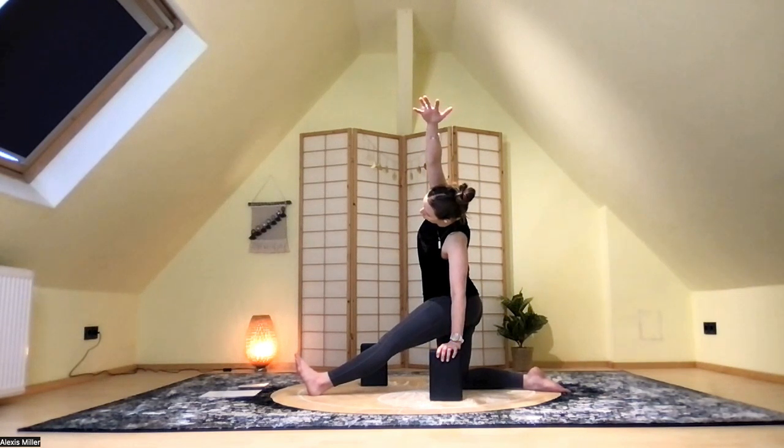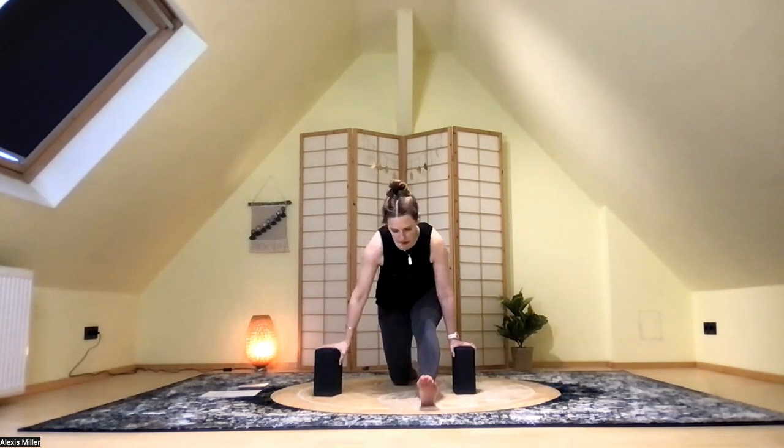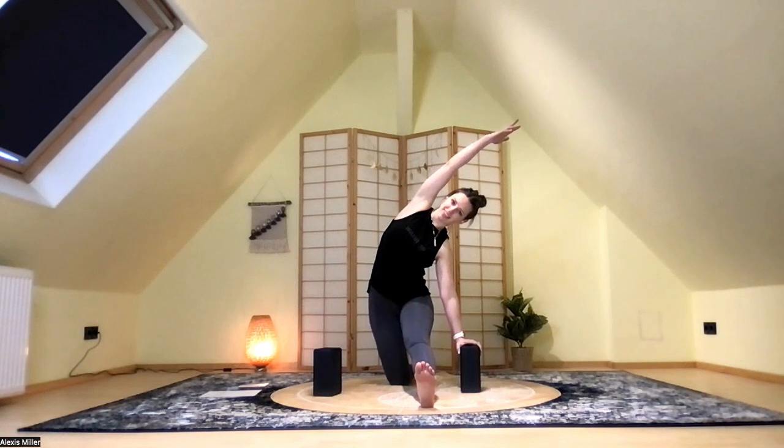Nice side body stretch on that right side. So as you reach through those top fingers, feel the pull through your right ribs into the top of your right hip. I'll adjust so you can see this front on, which is a little bit easier here. So you're kind of in this crazy position here. Got limbs moving in all directions. Good. One more nice deep inhale here.